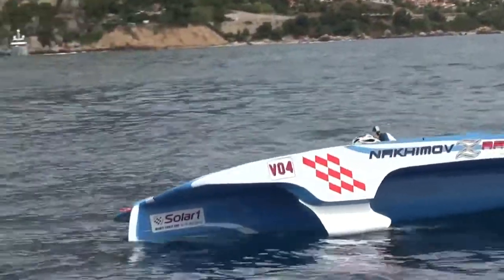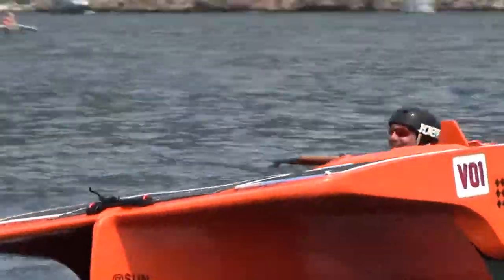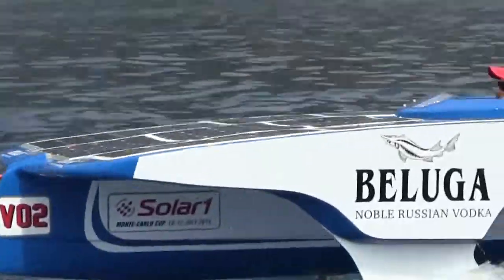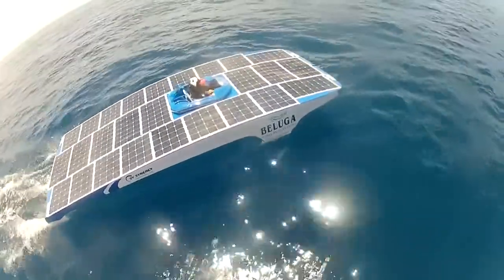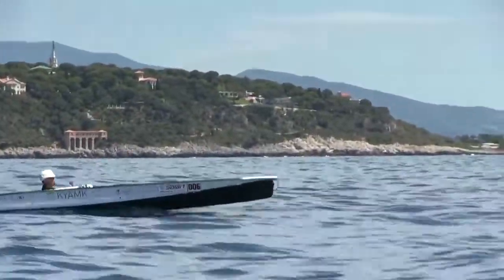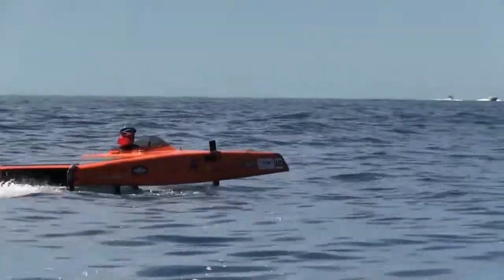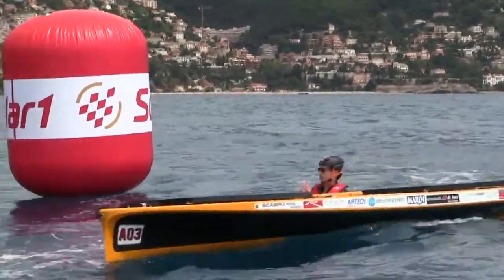The V20 is a one-design class, meaning all the boats are very similar, but despite the similarities, Team Beluga, powered by Synergy, were stand out, leaving their rivals far behind. In the Open class, Midnight Sun KYAMK team ruled the waves and secured first place, and in A class, where all the teams had to follow the maximum length and power output restriction, the Dutch solar boat team came out on top.